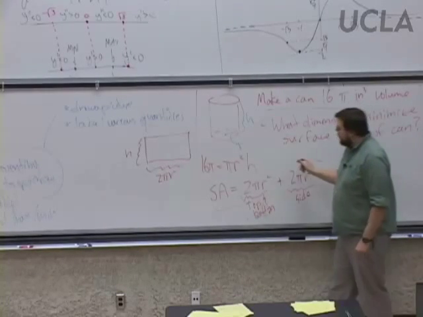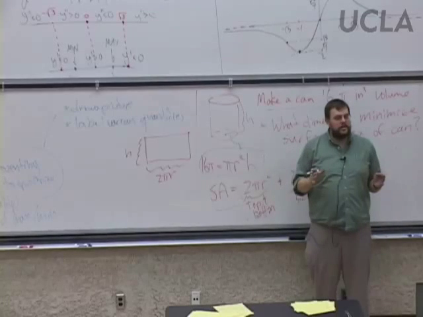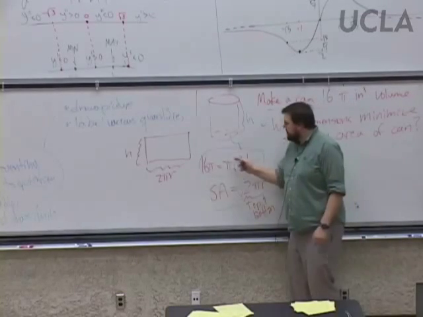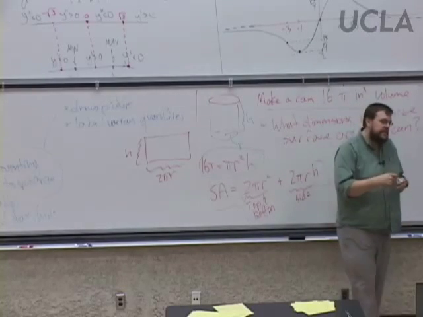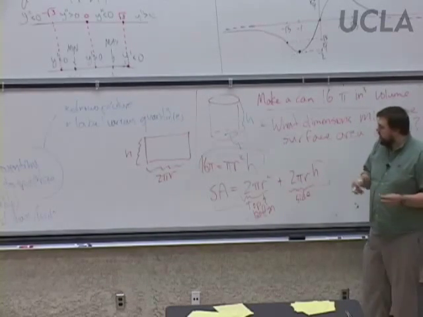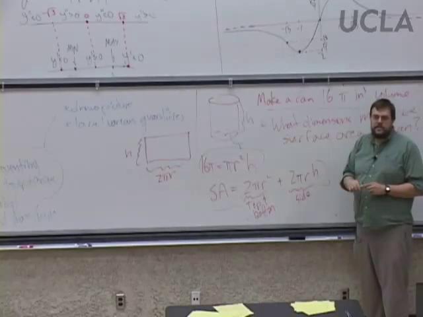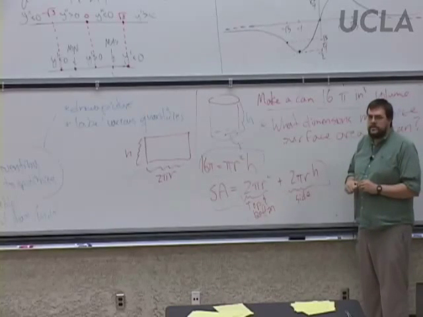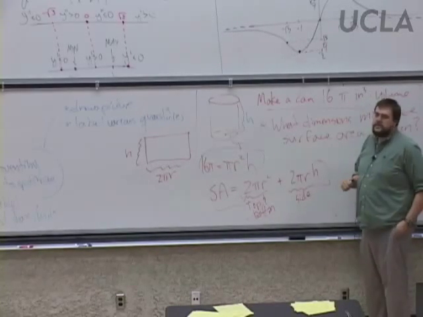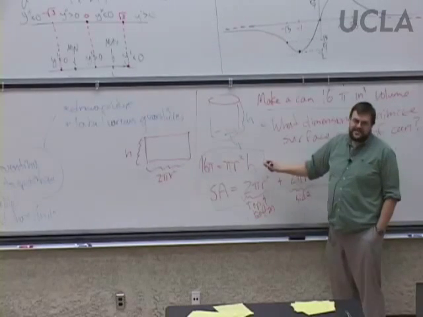Well, we do know something about r and h. They're not arbitrary. They're not independent of one another. This gives us a relationship between r and h. So let's just solve for r in terms of h, or h in terms of r. So in this case, do I want to solve for h as a function of r, or for r as a function of h? You can do either one. You'll get the same answer. So in this case, there's not a wrong answer.